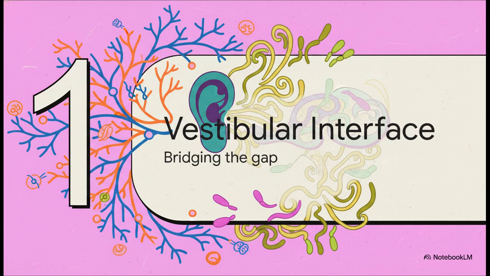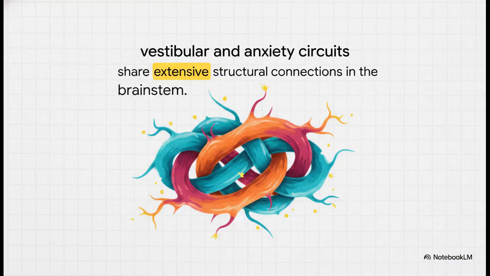All right, let's just jump right into section 1, the vestibular-anxiety interface. We're bridging the gap between structural and psychiatric symptoms here. Now, for everyone tuning in, this is a foundational concept. The vestibular and anxiety-related neural circuits share extensive structural connections in the brainstem and limbic system, and I really want to emphasize the word structural here. It's not just a coincidence, and it's not simply a byproduct of someone feeling nervous about falling over. These pathways physically intertwine. Understanding this interface is an absolute game changer for how you manage these complex presentations.